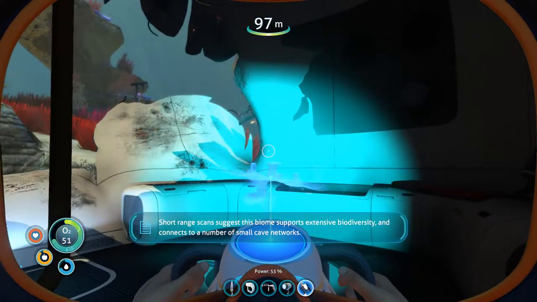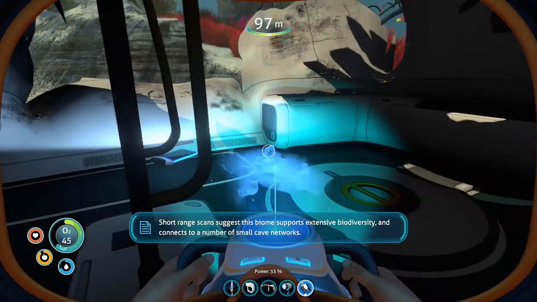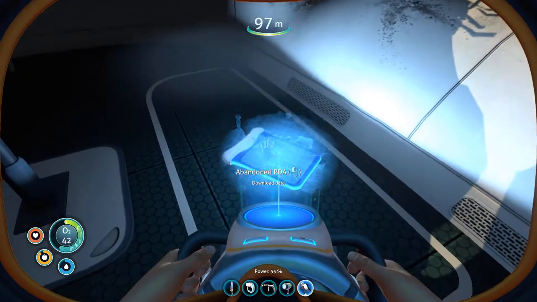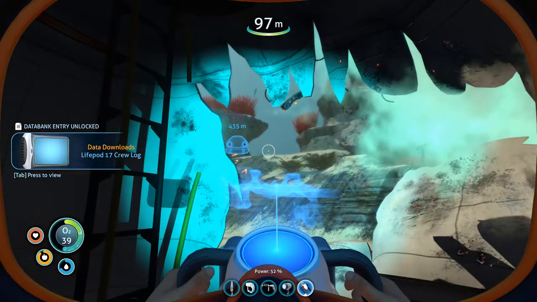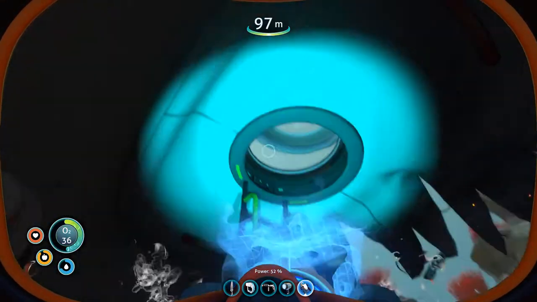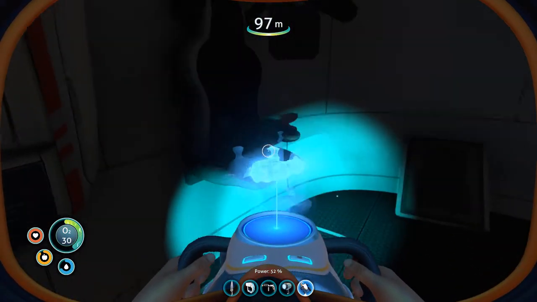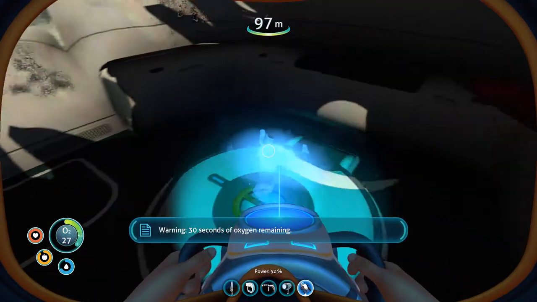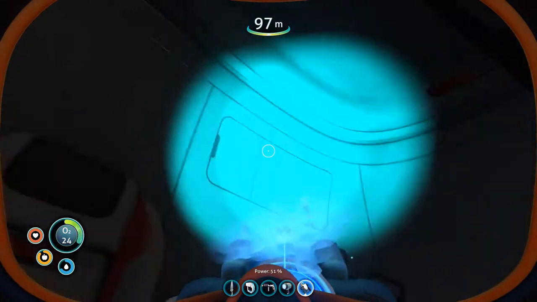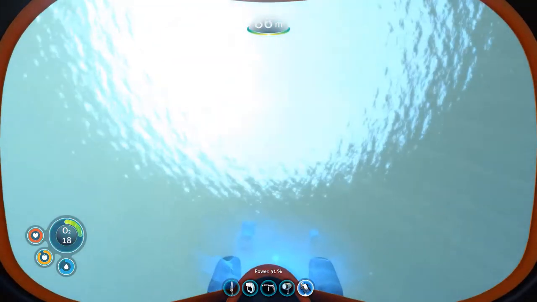Short range scans suggest this biome supports extensive biodiversity and connects to a number of small cave networks. Okay, I got new PDA data. All right, what else? Anything else in here? Except very angry animals? 30 seconds. Okay, I don't see anything else. All right, let's get out of here. Up.